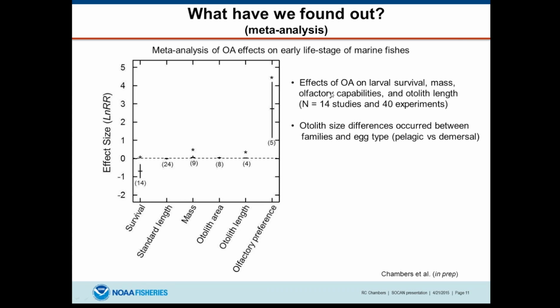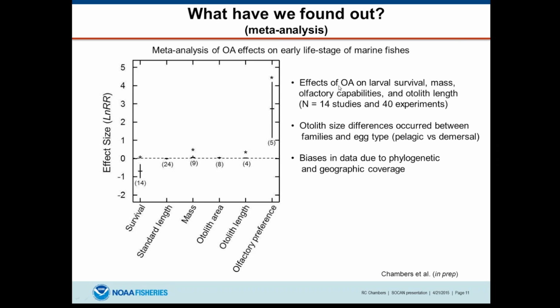The pattern in terms of attribution to different features that these animals either come from or their life history style: we found that otolith size varied significantly between taxonomic families. This is otolith size as a function of the CO2 level, not just otolith size, period. But the CO2 effects varied with phylogeny, and also varied with the type of egg the fish laid. Was it a pelagic spawner with buoyant eggs, or a fish that spawns demersal, negatively buoyant eggs that subsist and incubate on the bottom of their respective habitats?